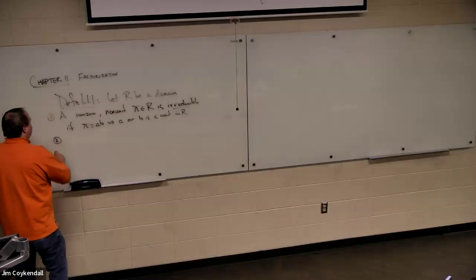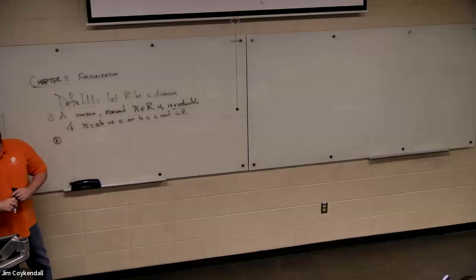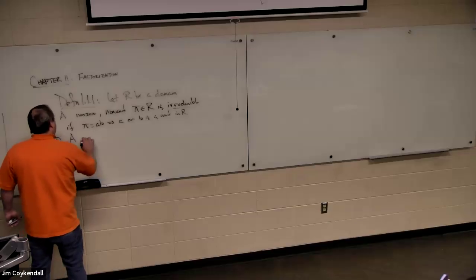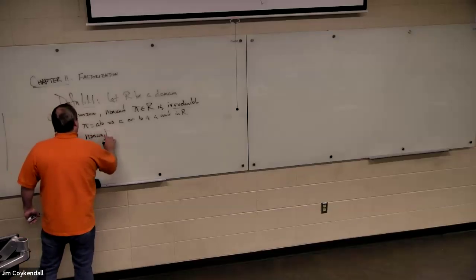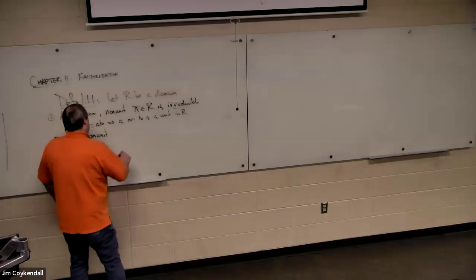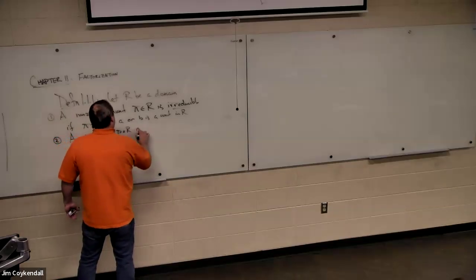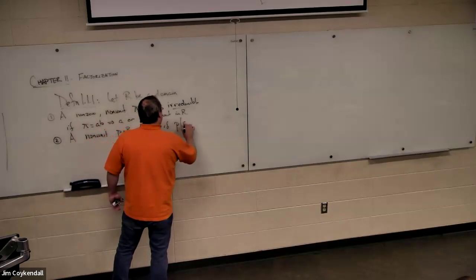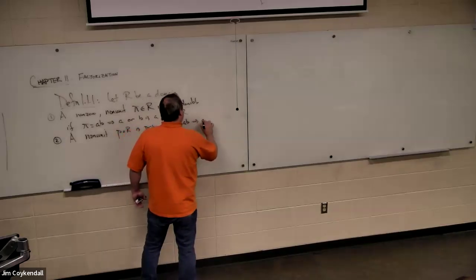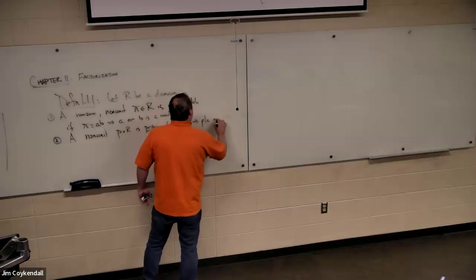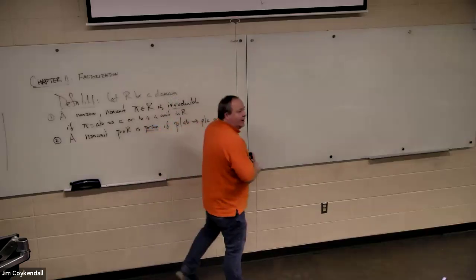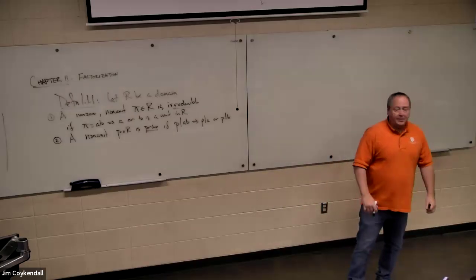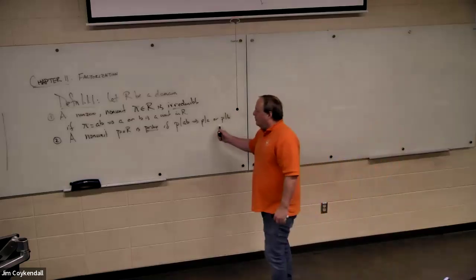Has anybody ever heard another definition for prime? How many of you have heard this one? A non-unit, well, I don't want it to be convertible. P in R is prime if P divides A times B implies P divides A or P divides B. Has anybody ever heard this definition of a prime? That if it ever divides a product of two things, it has to divide one of the two. This is really the proper definition.